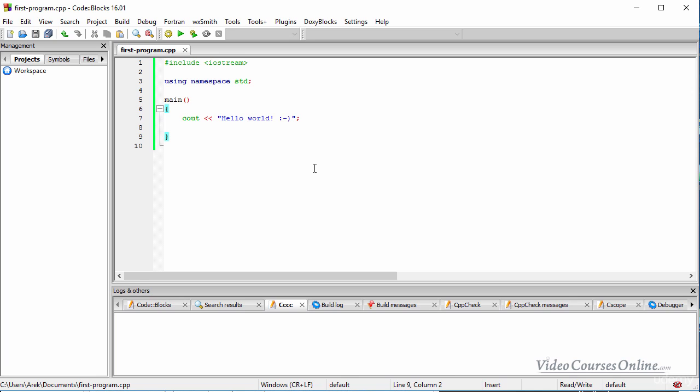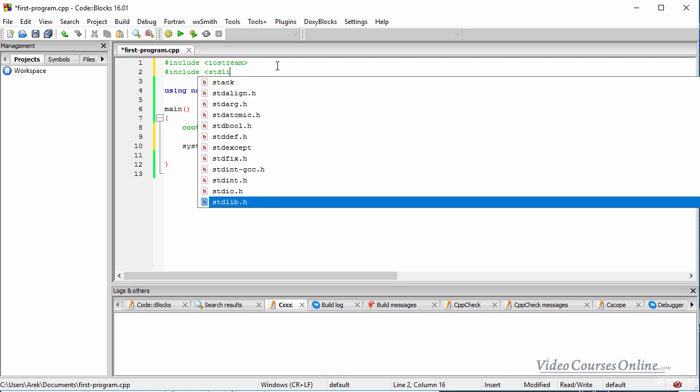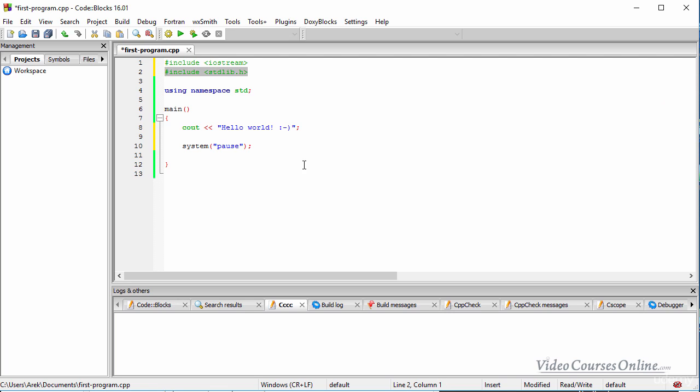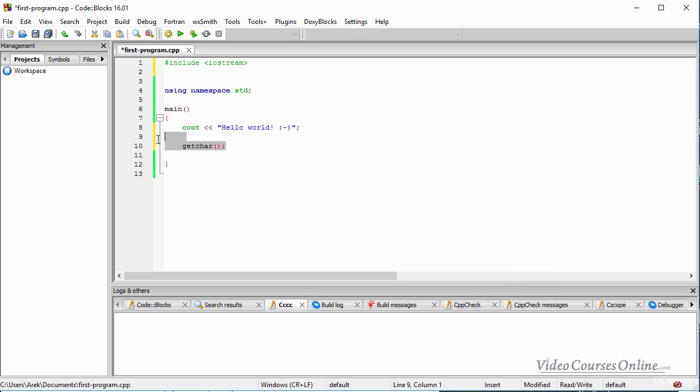Normally, if you are using another IDE, you might have to stop your program manually. Remember to add then at the end an instruction like that: system pause, and you have to probably, not always, include a library here that is called like that, okay? Just do it and this will work. If you cannot use system, you might need to add something like that, getchar, and also this program will stop. Sometimes you need to also add here int and here return 0, okay? We do not need to add it here. I will not confuse you anymore, okay?